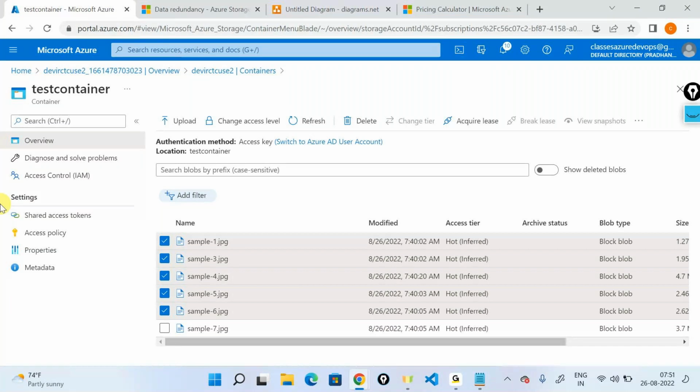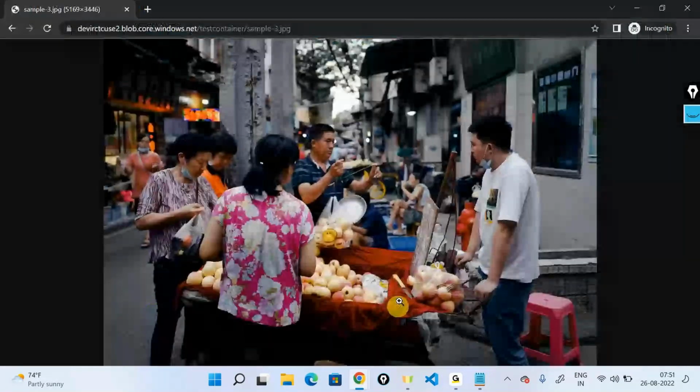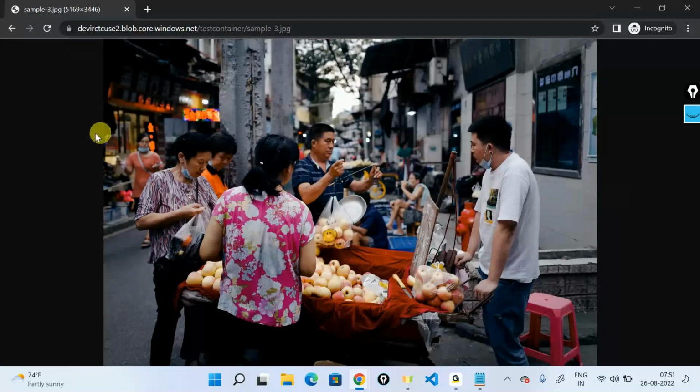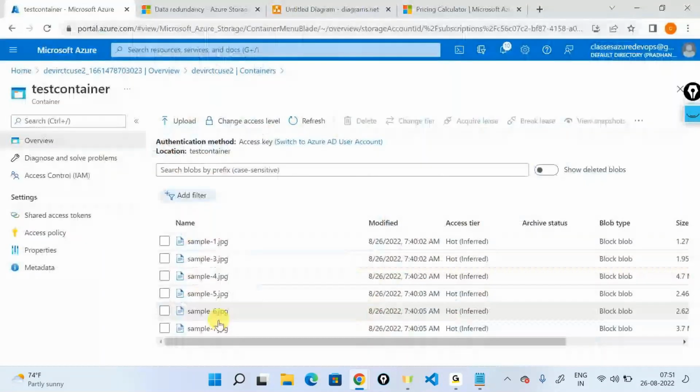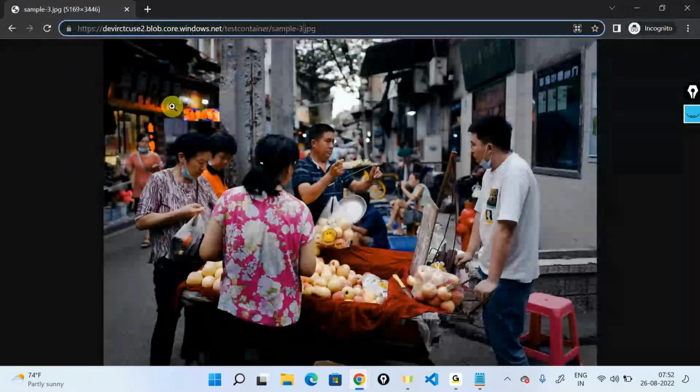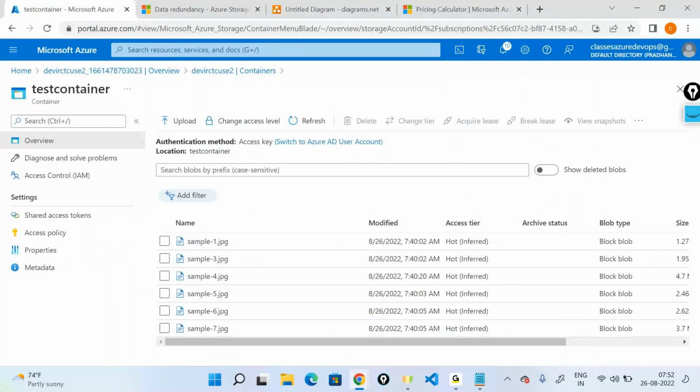One more question that is online: can I select everything? Do you mean if I click on next, I get the next image? Again, this is a URL. I'm not accessing the images with a common link. This is the URL of one image, and each and every blob will have its own URL. You cannot look at everything in one go using your browser, but using software like Microsoft Storage Explorer, you can manage your data in one go, which we will get into in data management.